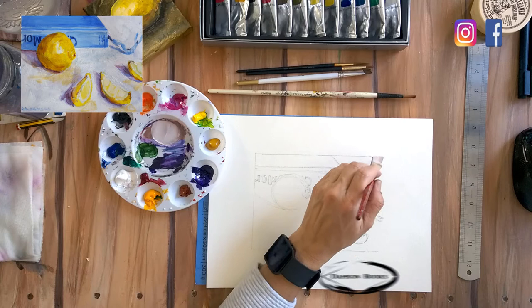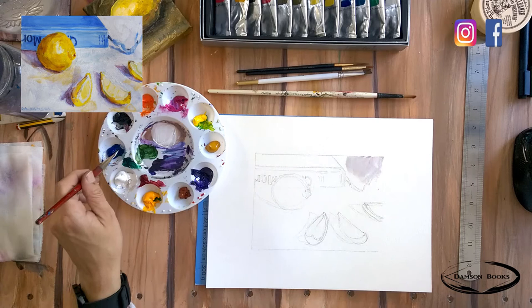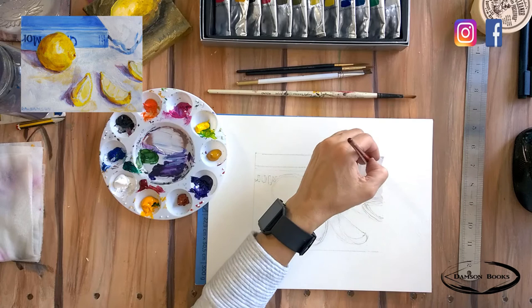Now this is a little bit darker than his, so I'm gonna go back in with lighter, and also I see presence of more bluish and greenish, so I'm gonna go back in. I'm still dark, gonna lighten it, and the brush strokes are just filling in, going in different directions.